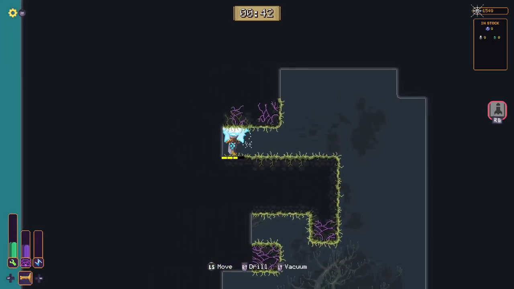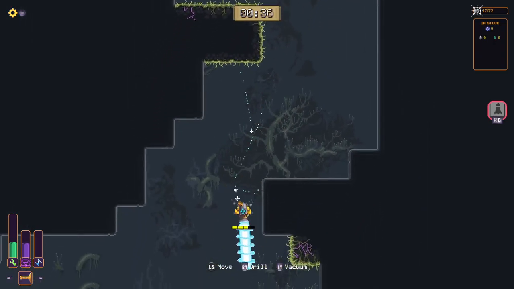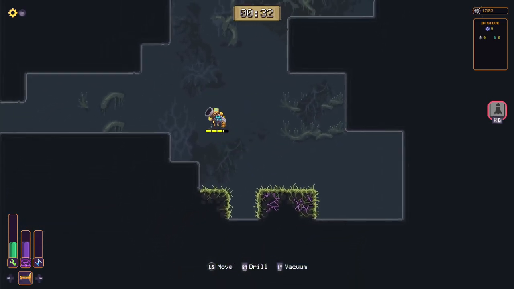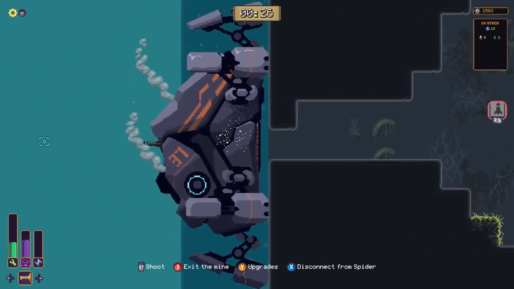Okay. All right, game, you're piquing my curiosity here. Come on. Okay, I think we saw potentially everything here already, right? I think I'm happy to say that. All right, down we go.